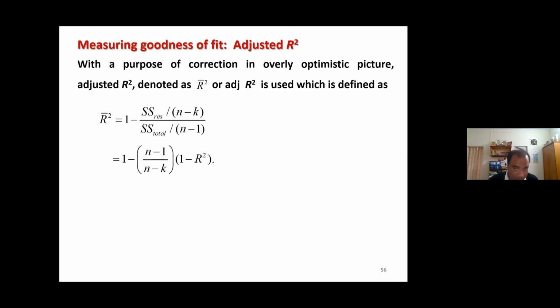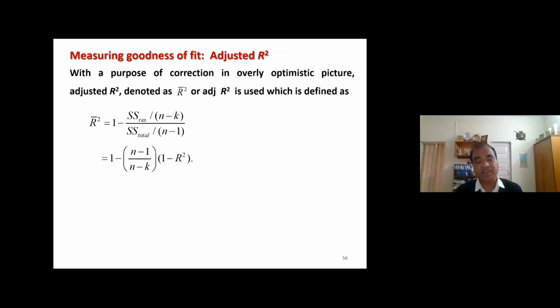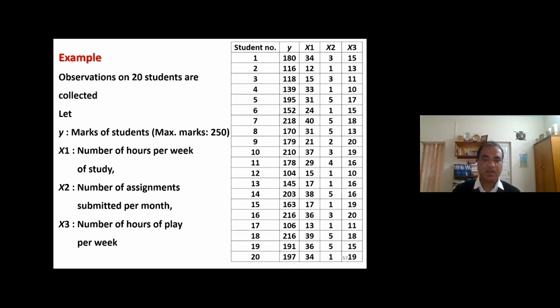we have defined a modified version of the R square, and that is called the adjusted R square. It is indicated by R square with a bar over it, and this is defined by this expression here. Don't worry about why and how it has been defined, but this will actually help us. When you add more garbage variables, this will increase, but not that much. Right, so let us now try to understand all these things from the software outcome.